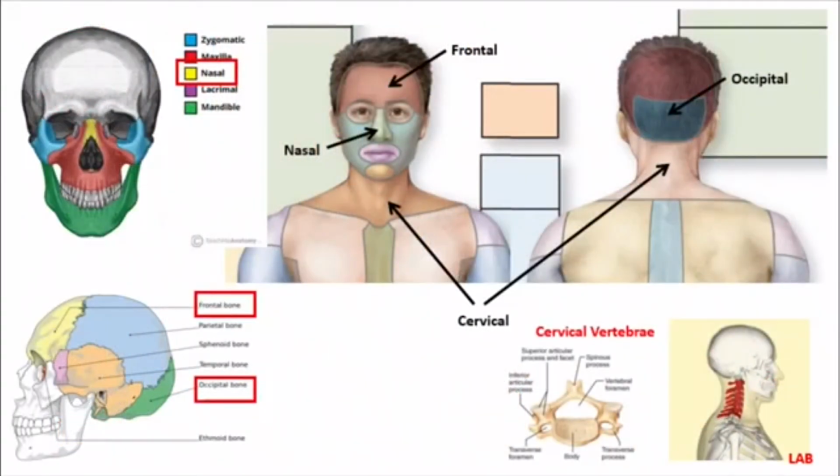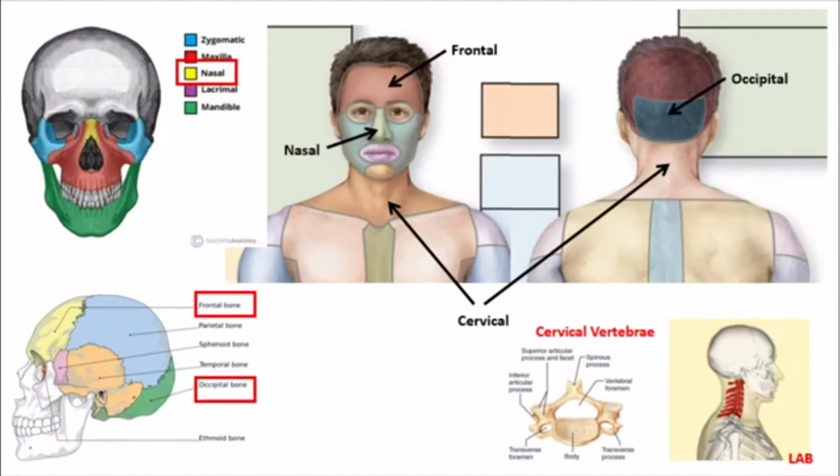Continuing with bones, we have lots of bones. I'm actually going to start on the left side here. So continuing on the left side with the skeletal system, you can see highlighted in yellow here, we have the nasal bones, because that is your nasal region where your nose is. The frontal region, we actually have a bone there called the frontal bone. So that's the front of the head. And the back of the head, at least the inferior portion, is called the occipital region, and that correlates to where the occipital bone is.